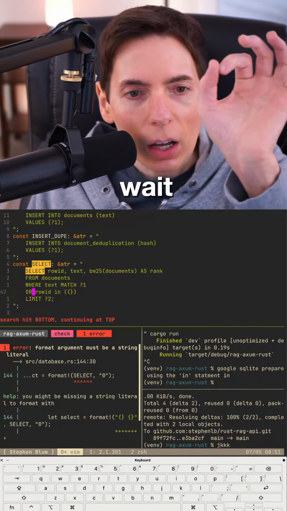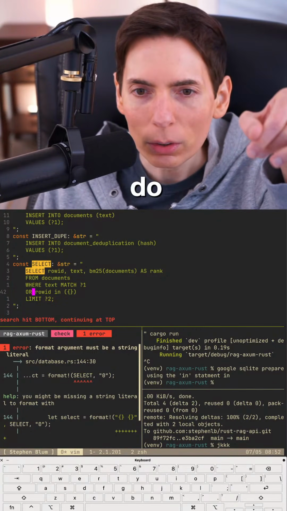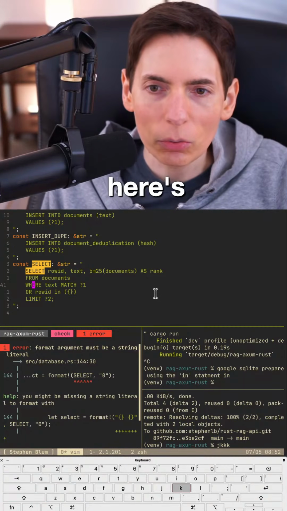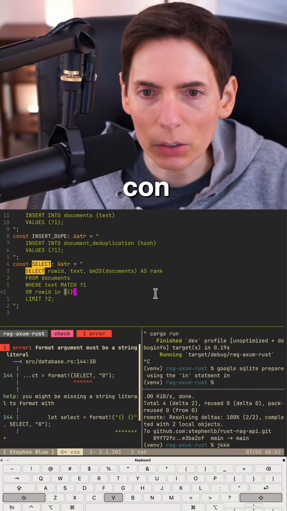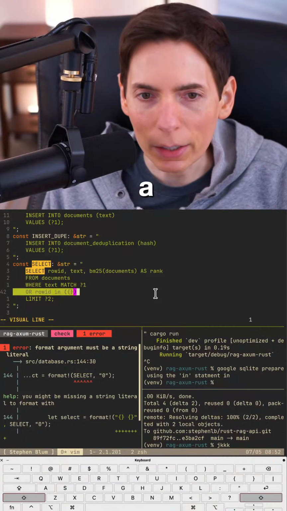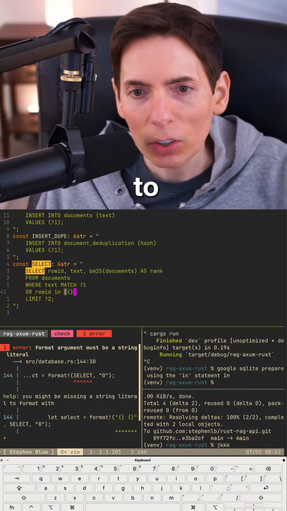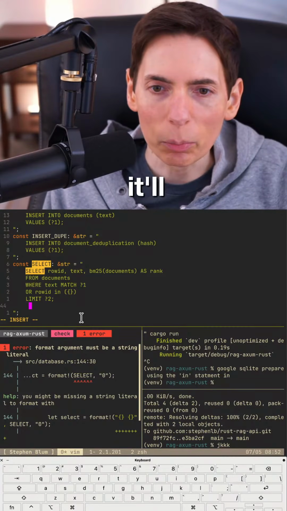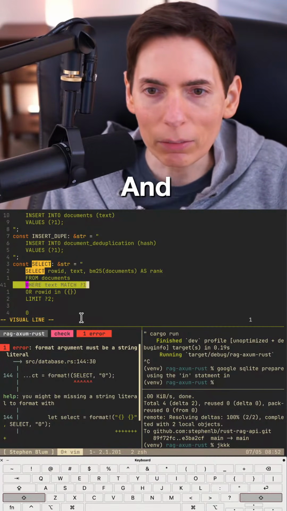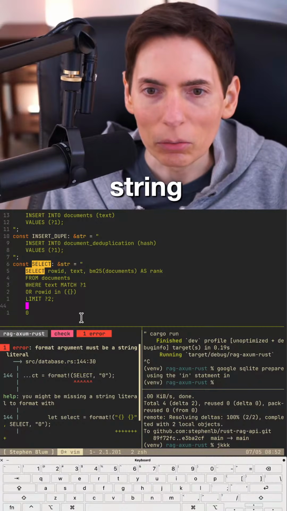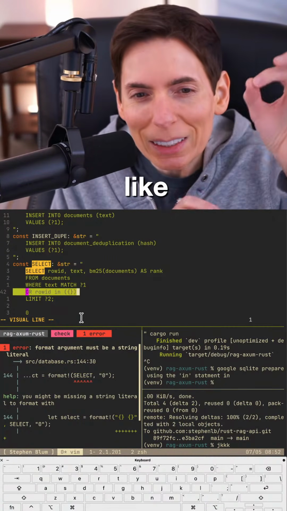Can you actually do that, and it'll actually do what I want it to do? Because see here, this is where I want the format to be, right here in the constant. So if I have a const and I say 0, it's just going to say select 0, and it'll put the 0 at the end. It'll put the 0 here and leave the string unformatted where I want it to be formatted. I suppose we could also staple them together.